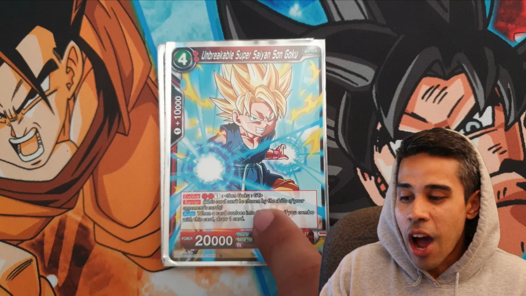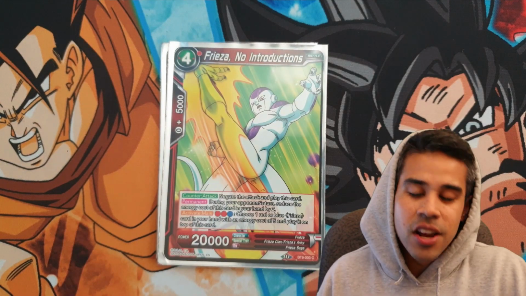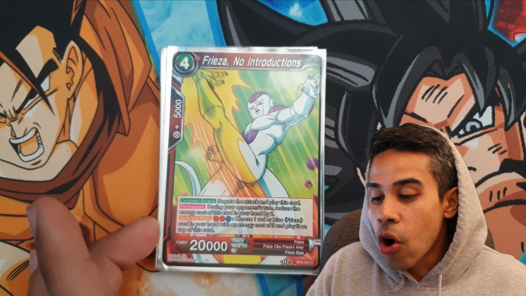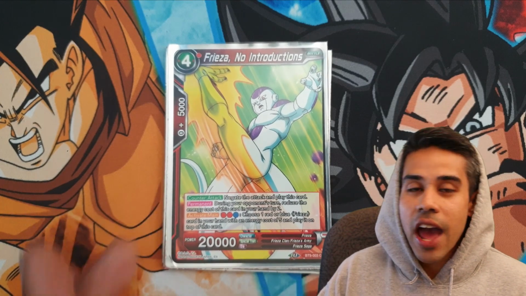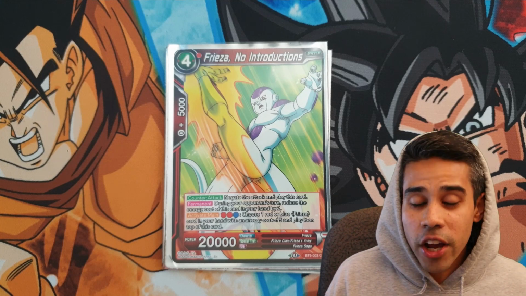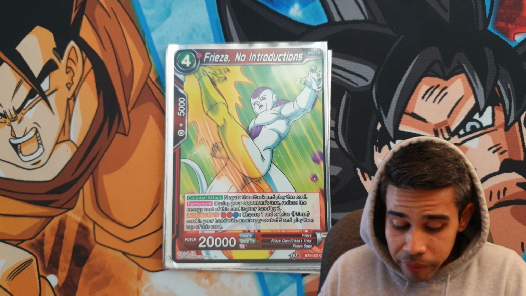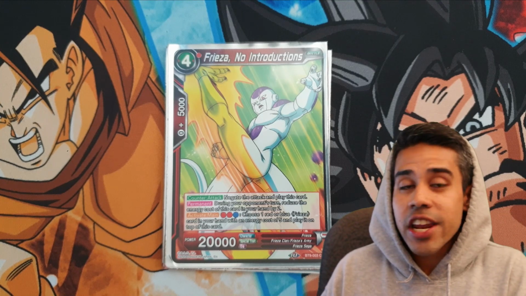Honestly, Unbreakable, I only managed to fit 3 in here. I wanted to add the 4th one, but I couldn't because I wanted to add Frieza, no introductions. The reason I wanted to add this card is because we are running a lot of negates in here, first of all, and we are running the Overdrive Frieza, so you can negate the attack.